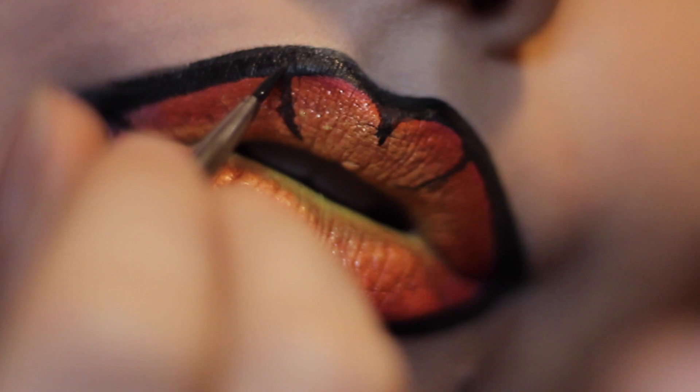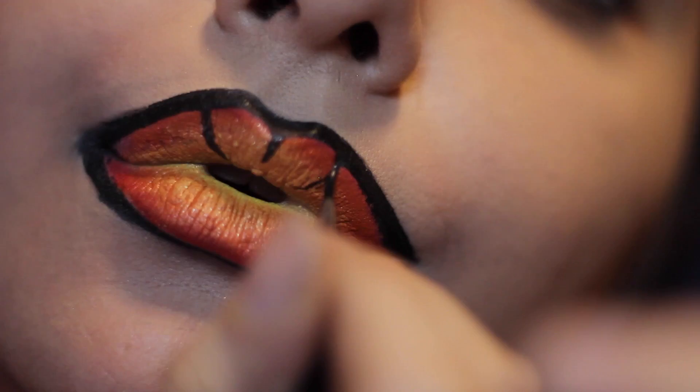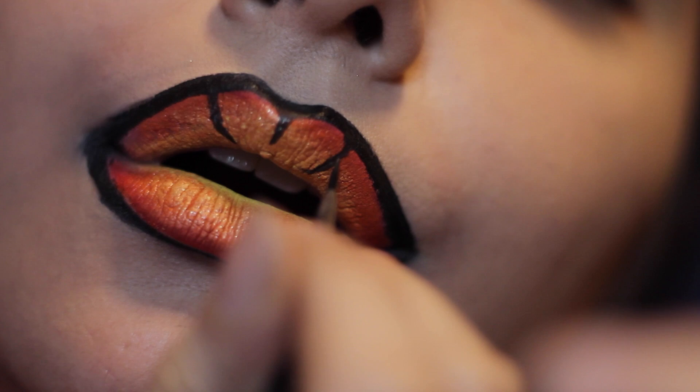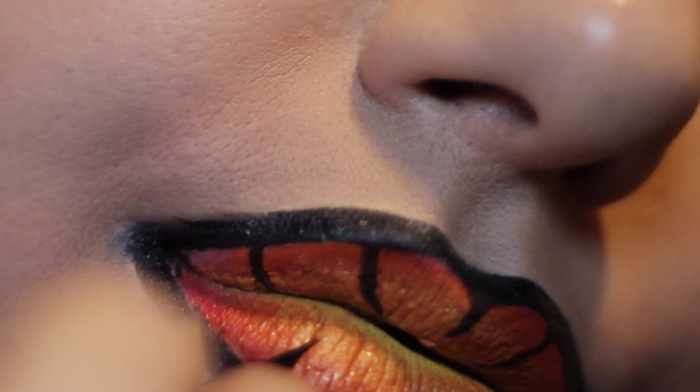To do lines on your lips is sometimes hard just because your lips are a hard place to draw on — it's hard to get very detailed things on your lips. Having a steady hand is great, so putting your pinky down on your chin works great. Not breathing also works. You can say a little prayer and hope for the best, or move your head instead of your hand to get a line.